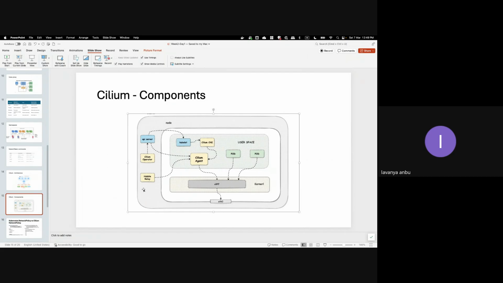It is going to give you the details about the packets transferred, packet flow, traffic flow, everything in your UI. So the UI is Hubble, and the Cilium agent is the one that connects to your eBPF, connects to your kernel namespaces, and then performs the sandbox-based execution there.